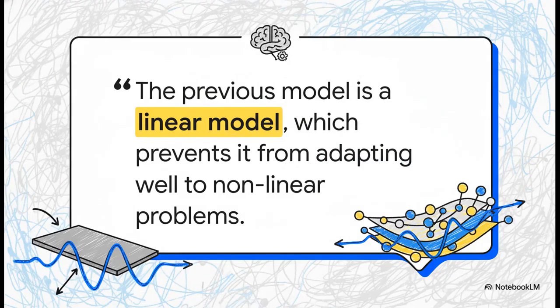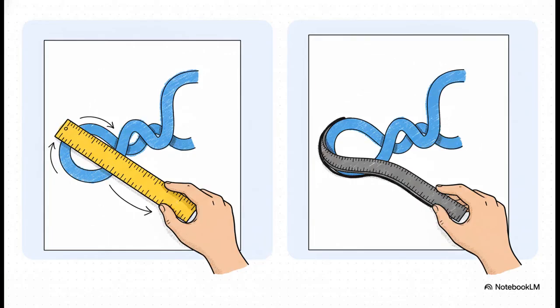And this really gets to the absolute heart of the problem. The source material says it perfectly. The model's biggest limitation is that it's linear. It was built to solve straight-line problems, but we gave it a curvy one. It was the wrong tool for the job. I love this analogy because it just makes everything click.